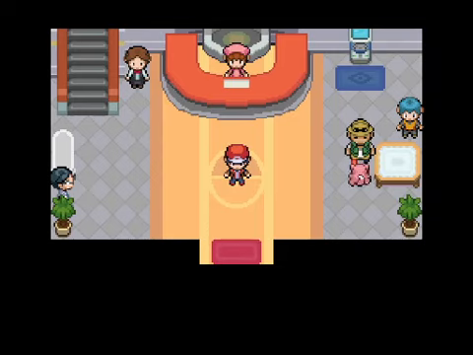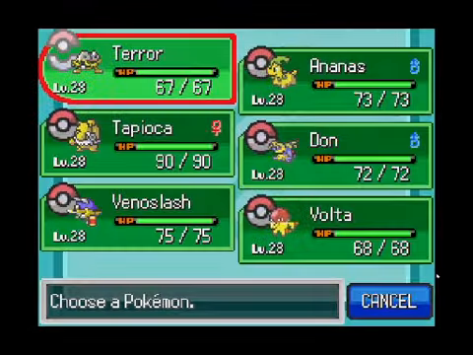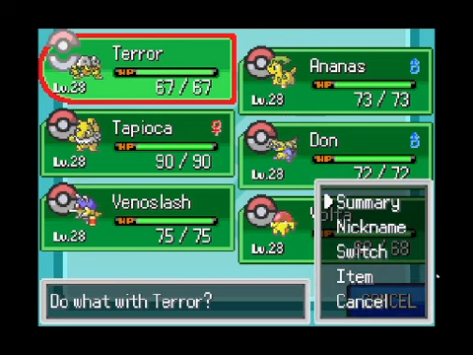Hey guys, welcome back to episode 7 of the Pokemon Infinite Fusions Randomizer Nuzlocke. Last time, we defeated Lieutenant Surge, we did SSN, we defeated Moopston on there. We got two new members, we got Terror and Volta.